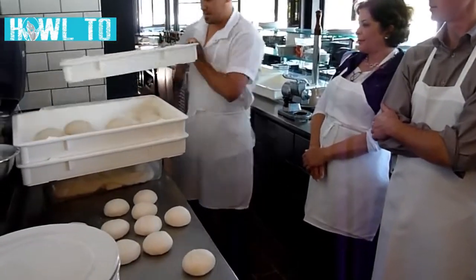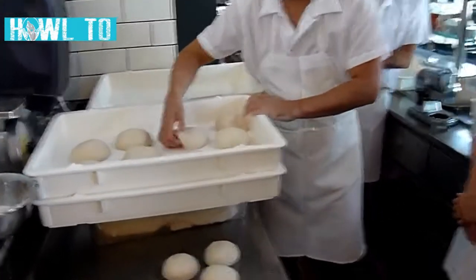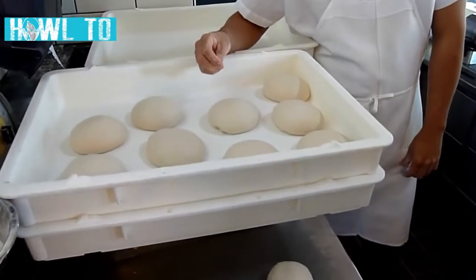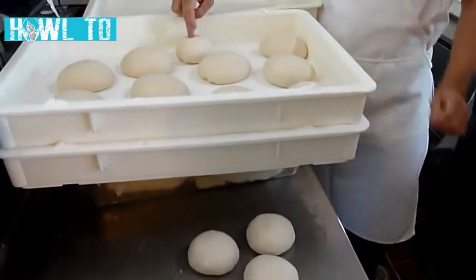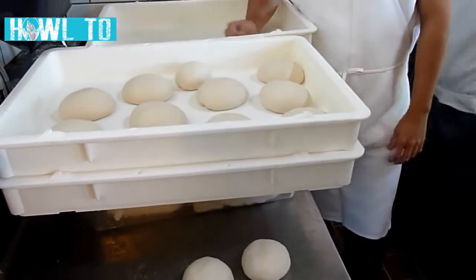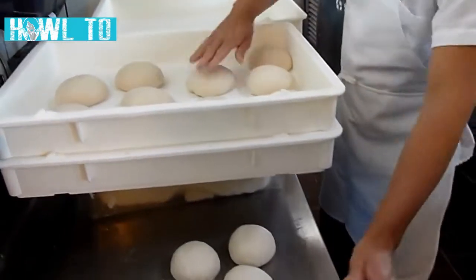But these guys are pretty much there. You see the difference in size? It's about half, right? And then you can see from what we just did, we went from this stage, and that's about doubled to that stage. So these are pretty nice.